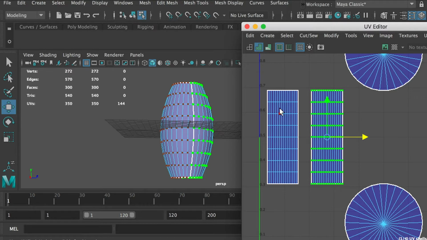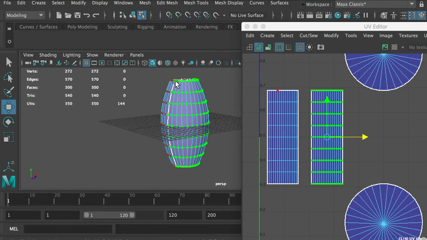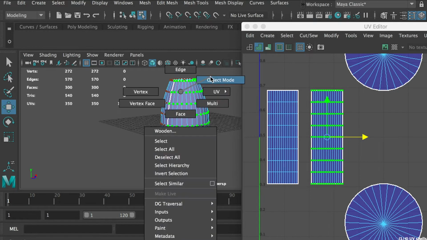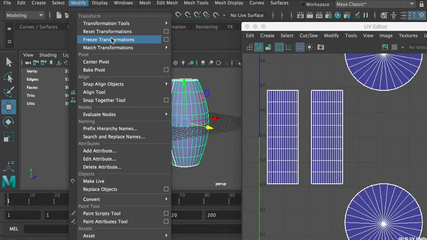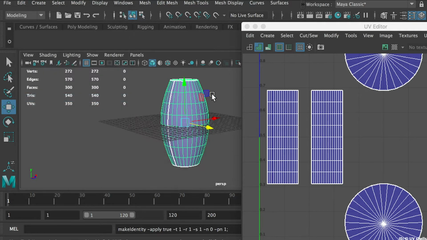As I said, right now the UV shell doesn't reflect the real proportion, right? So as you can see here, each of the faces is supposed to be wider, and here the width should be narrowed down. So here it should be squished, and here it should be expanded. Okay, so I'll do something called unfold, but before I do that, again, I do this a lot of times. I'll select it and freeze transformation and delete its history. Because sometimes when you have a lot of history on the model, and you apply some functions like unfold, it will not give the best result. That's why I keep doing it.